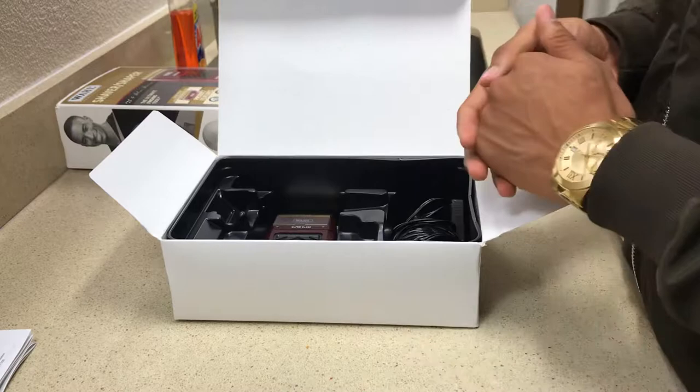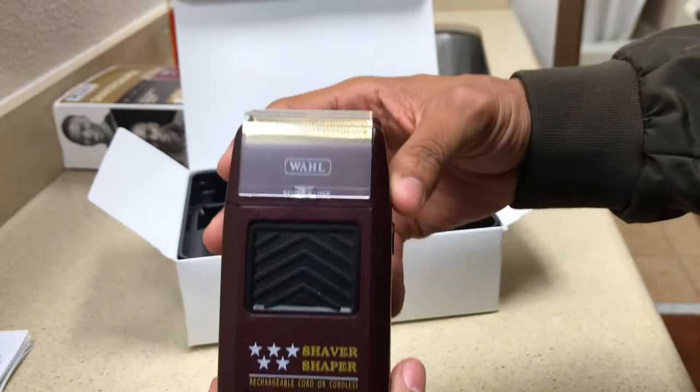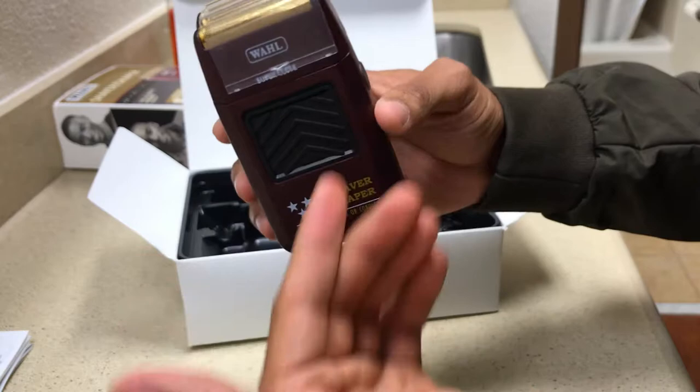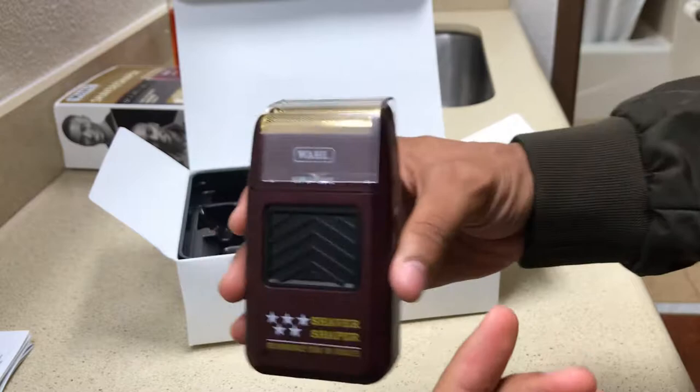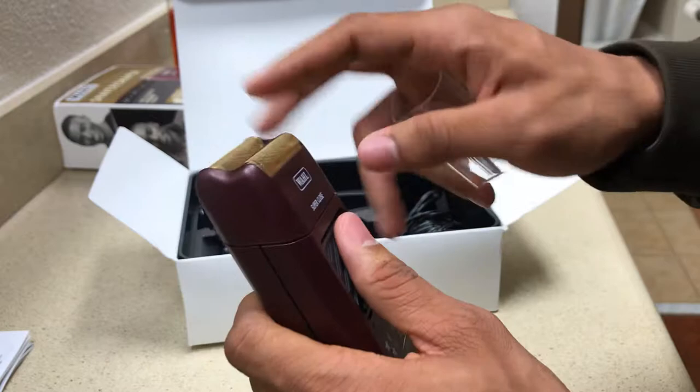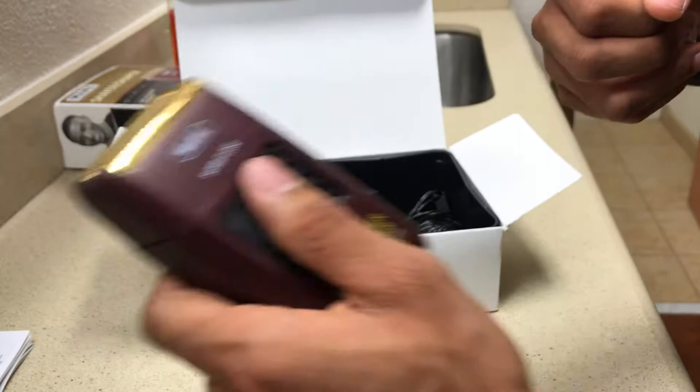I like to grab the main component first, which is the actual shaver itself. Tada — nothing special, but it is very convenient. It's a very square, light rectangular shape — basic model looking, but it's very proficient and very useful when it comes to a close precision shape. It's the type of material that gets there whenever clippers or trimmers do not give a close enough cut. This will come in and knock out all that little extra hair fuzz to make it a complete bald finish — whether you want to do a fade or a full balding, this will get the job done guaranteed.